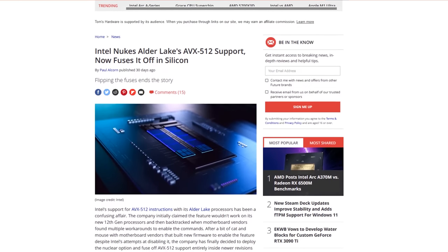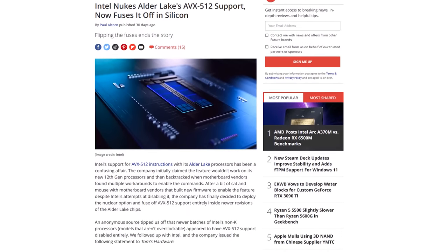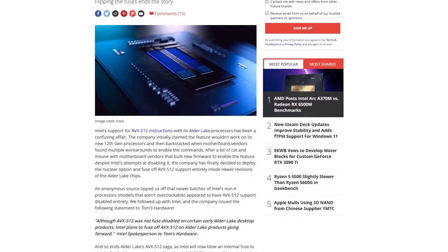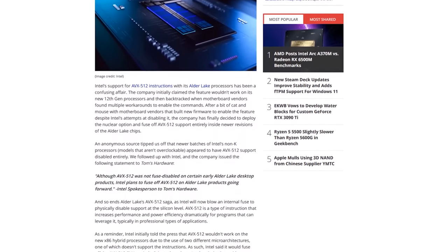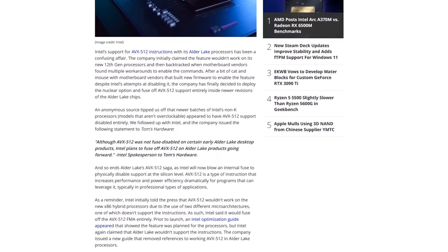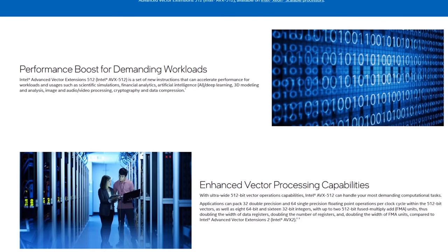We can see that AVX-512 is disabled, even though this is an all-P-core CPU. Intel was threatening to fuse off AVX-512, and it sure looks like they have. Even if you get a K-series CPU, there was a kerfuffle when the 12900K launched — if you disabled your E-cores, you'd get AVX-512 back. But these Alder Lake CPUs don't support AVX-512. If you have an older Alder Lake and you disable E-cores, you may be able to get AVX-512 back.